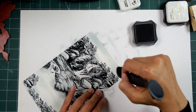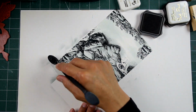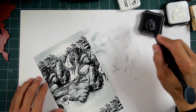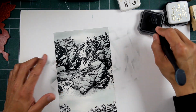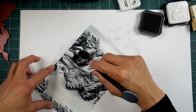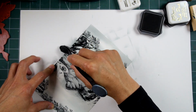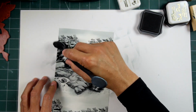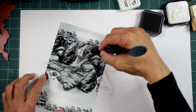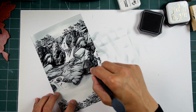Okay, now what I've done is I've kind of established some areas of light and dark in here, and I'll try to retain most of that, okay? With this next color, I'll try to oscillate things a little bit. And hopefully as I apply this color, which is not that much darker than the London fog, you can kind of see the difference as I go along here. You can also toggle back and forth, of course, on these YouTube videos, just to see a little bit of the difference. The first color was probably like, I'm going to guess, a 15% gray. This one's probably more like a 25 or so. You can kind of see it pretty good, I guess.